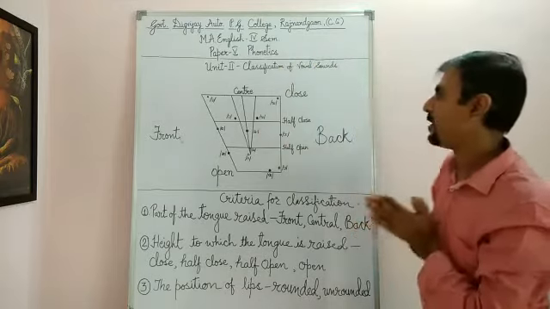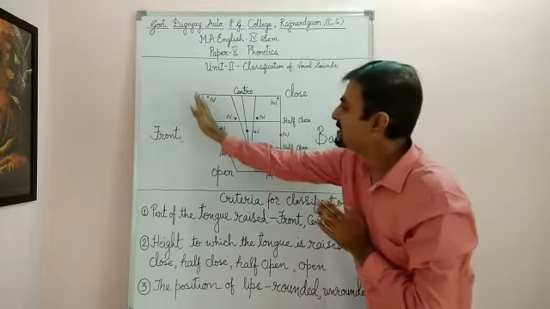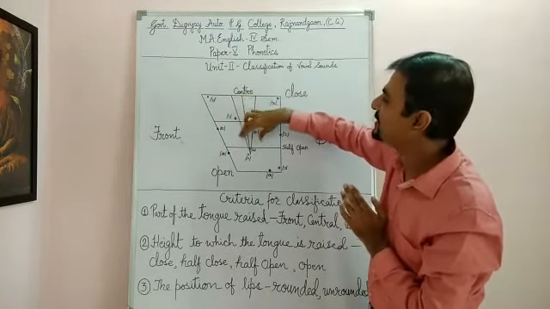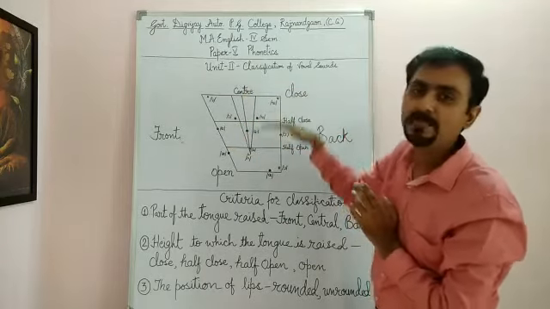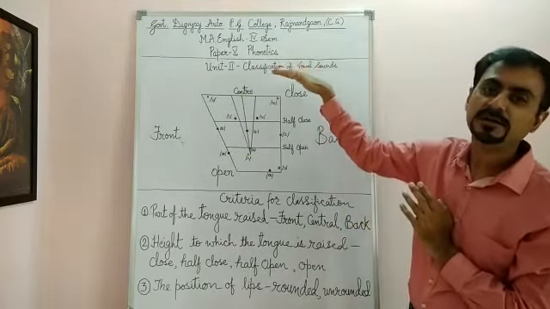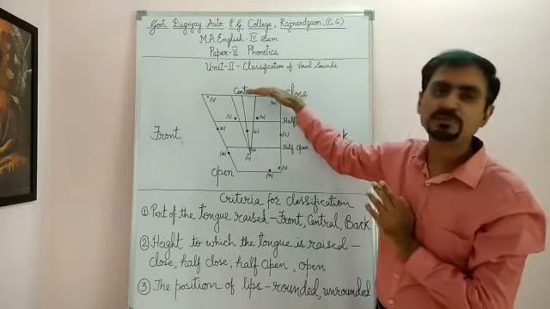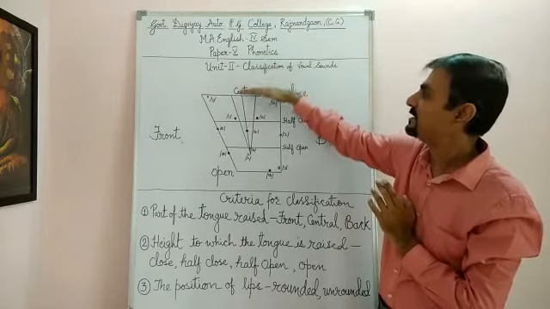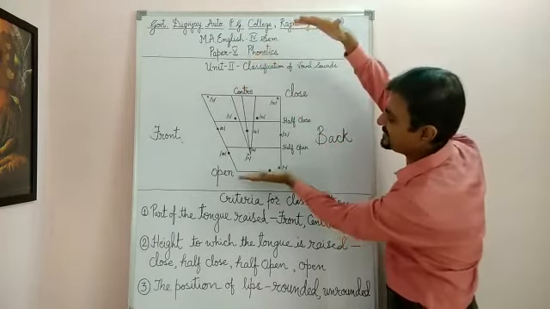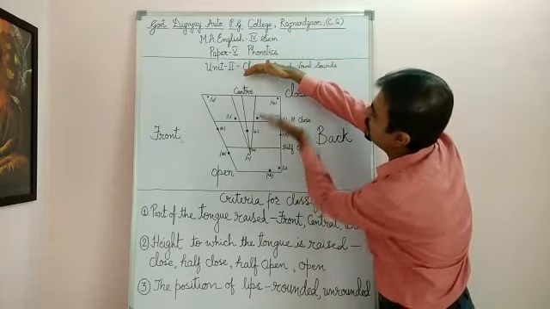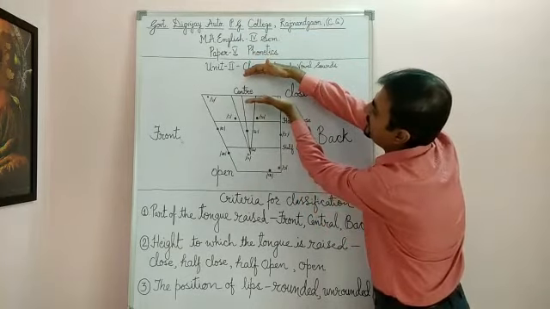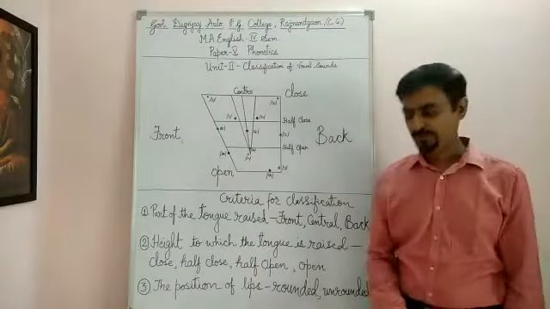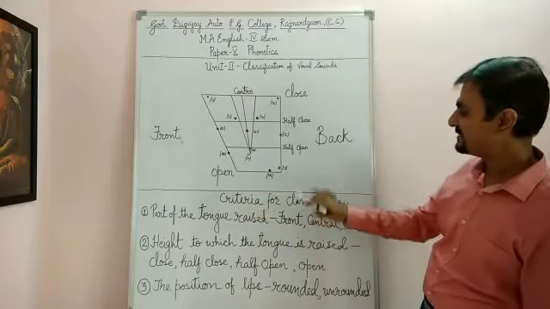That is clear? Now, this is the front of the tongue, this is the back of the tongue, and this is the central part of the tongue. And these lines represent the height to which the tongue is raised. Closed does not mean that the mouth is closed. There is a wide gap between the roof of the mouth. Imagine that this is the tongue and this is the roof of the mouth. So closed line, the tongue can raise only till the closed line. Now, is that clear? Now, so that is the first criteria to classify the vowel sounds.